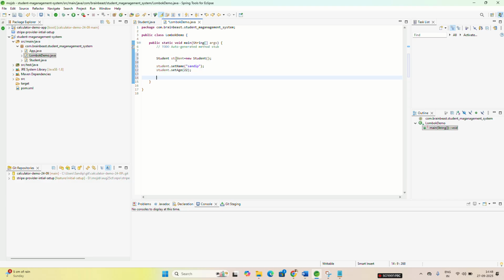Now we will print both of the values to check whether it has set proper values or not. So we will use the get methods to access these things. We will go ahead with sys out, with the name: student dot get name, and the age: student dot get age.